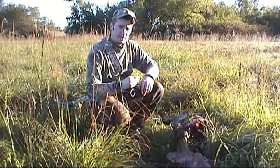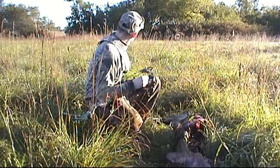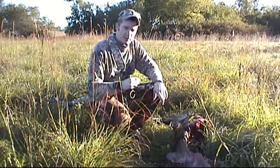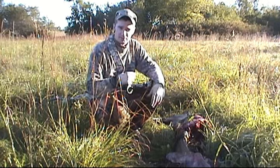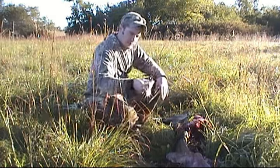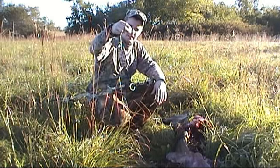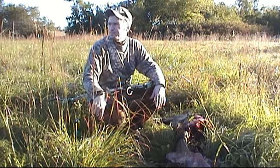One tip I will give you guys is when I came out here this morning, you might be able to hear the crows still in the background. There's one right in the tree right there. I knew that I wasn't going to be able to blood trail this deer this morning because it's tall grass, and my feet are soaking wet. You can see there's frost on this grass, and I knew there wasn't going to be no blood trail, which is why I couldn't find her last night.